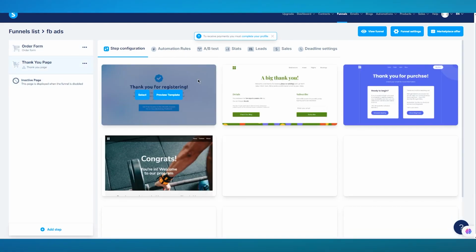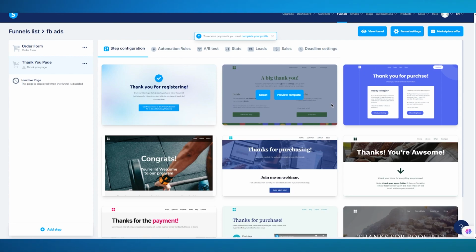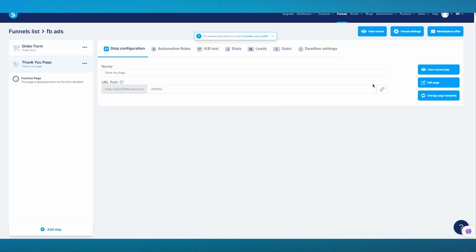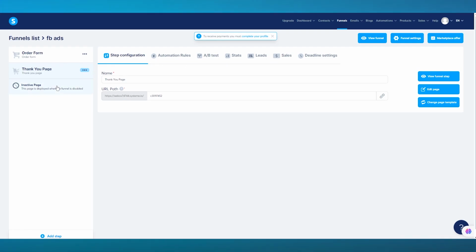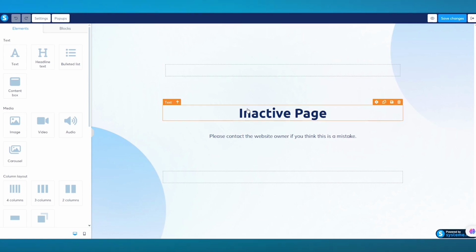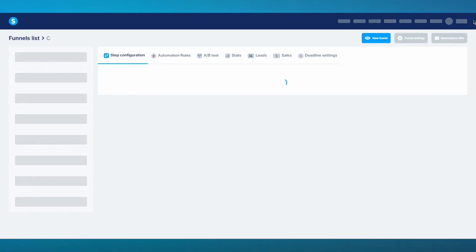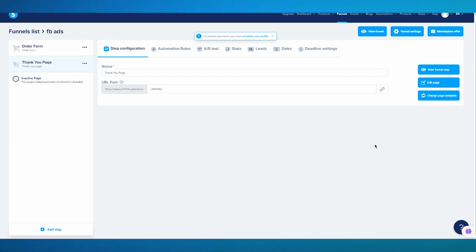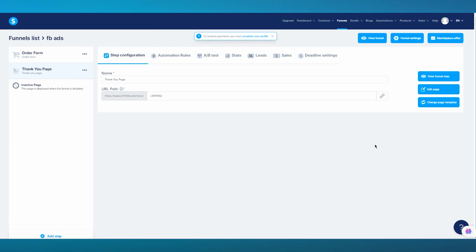Once we are sure that our funnel form looks good, we're going to go to the thank you page. Now you're going to choose any thank you. Let's say I'm going to go ahead with this one, Thanks for purchasing, because it works well with my form. Once we do this, we're pretty much set to go. Then there's finally the inactive page, which is basically for if there's any error in the servers, or any error through System IO servers. Once we have all of this done, that ends your funnel journey.